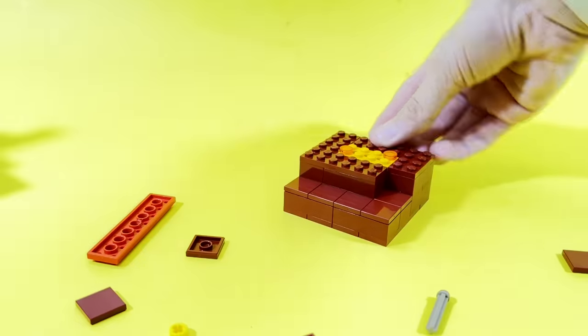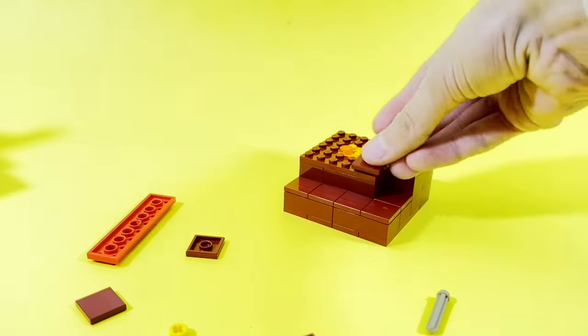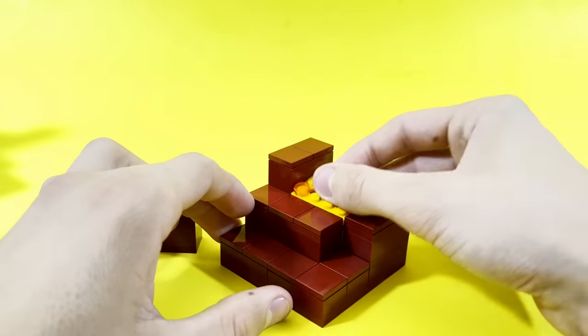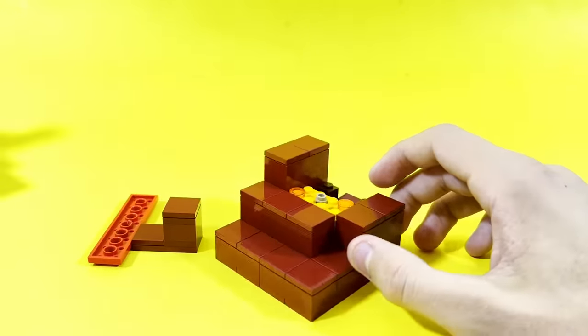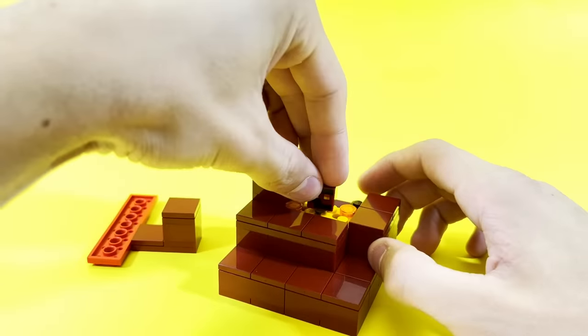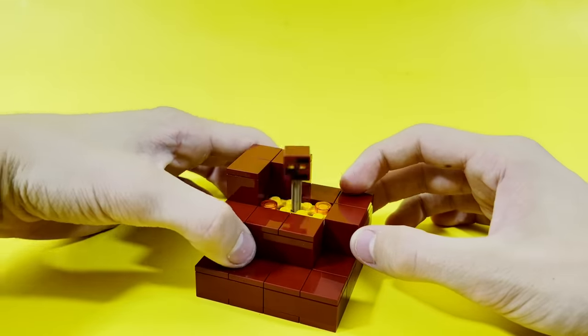I built it out of dark red and added a small diorama of the nether around it, including this little lava pool using a 2x4 plate with these small holes in it for the axle to go through. And then we can add our little MagnaCube, and it's done. Wow, that's really satisfying.